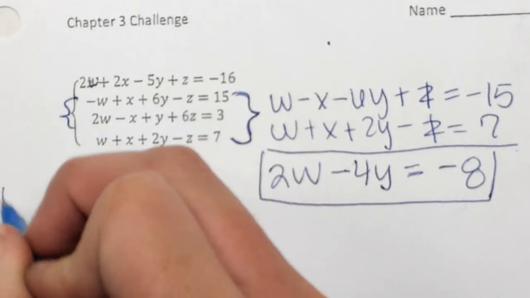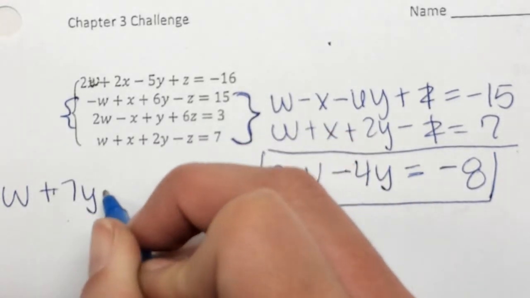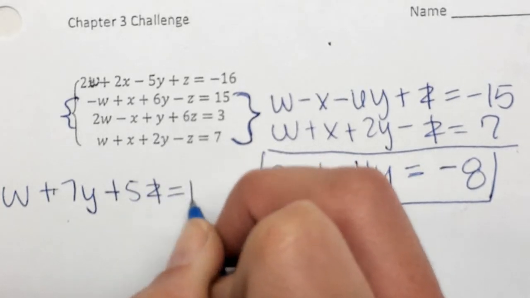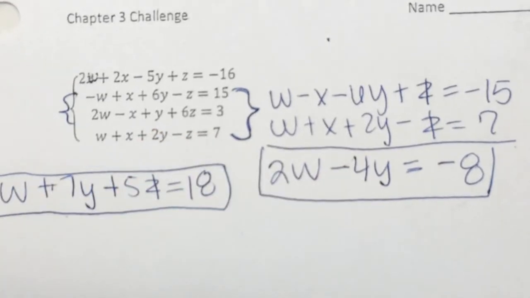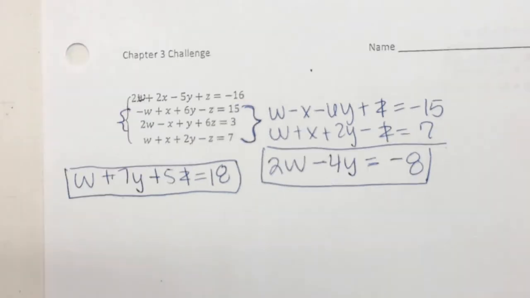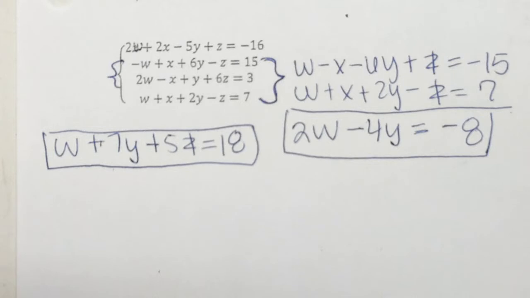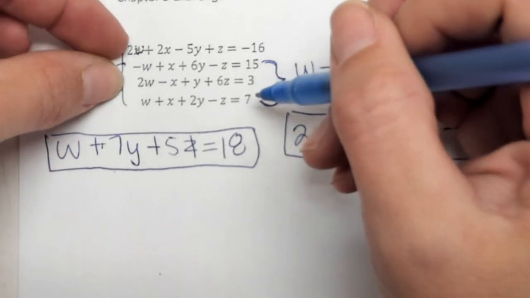You'll get W plus 7y minus 5z plus 5z. Good. Equals 12 or 18. Good. Alright, I'm going to box that one in. So you can see we're going to have to do the same thing with 2 different ones because we're trying to create 3 equations, right? So, let's see. Toby, pick 2 different ones. First and third. I'm going to write those down in a minute.